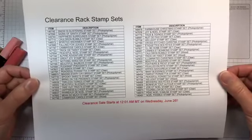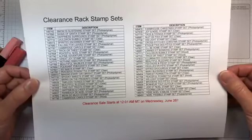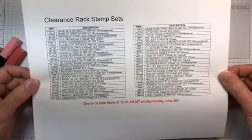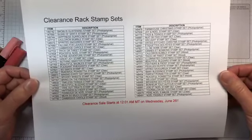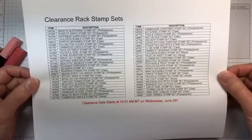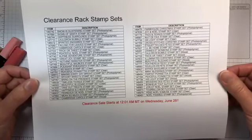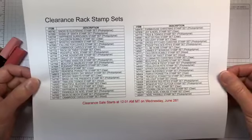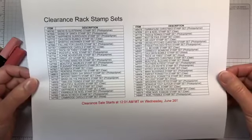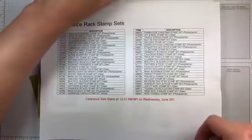This is a list, and I'm sure it's teeny tiny and you can hardly see it on the video, but I did post the list with pictures out on my blog today. So if you go take a look at my blog post that is up today on the 25th of June, you can see the list and see what stamp sets are going to be included. I have no idea what the prices are going to be yet. They didn't post those. They just posted a list of the stamp sets. So I've got those out there, and you can take a look at those when you have a minute.